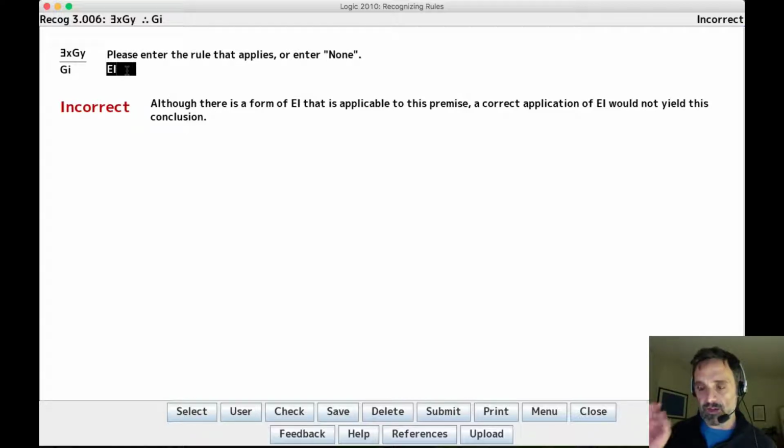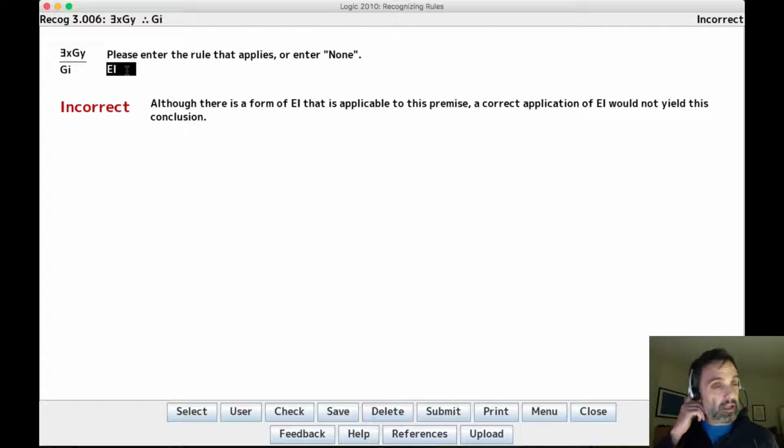Only variables that are bound by the eliminated existential quantifier. So the y gets replaced by an i. For that to be EI, to replace the y, you would need a quantifier that was binding the y, and there aren't any. So you can't apply EI in that way.